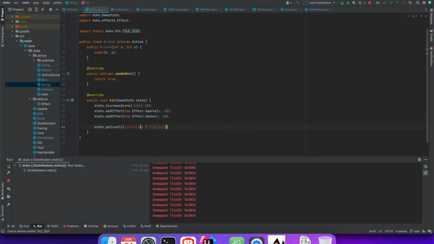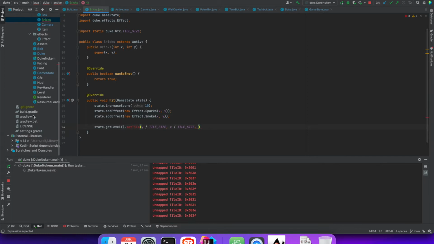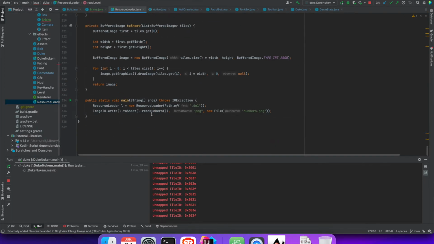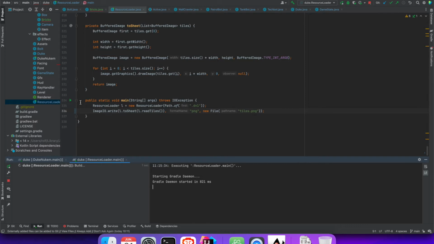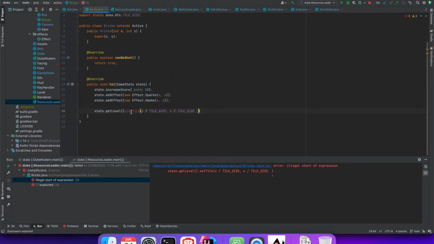So let's go ahead and calculate our row and column, and let's replace us with the background brick. So let's figure out what are the background bricks. So let's read our tiles and let's save them. All right, of course, so we need to create this method here.